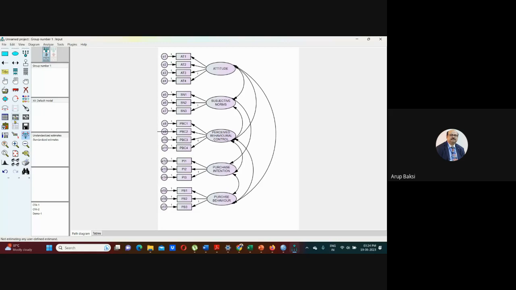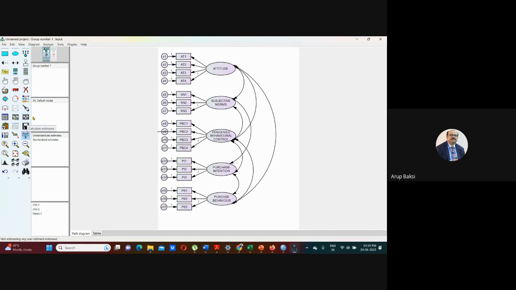And once the parameters are fixed, that means the parameters that are required to estimate this measurement model, we need to run the model. So again, come over here, column number 3, just beside this analysis properties box. If you take the cursor over it, it says calculate the estimates. Now, one important thing here is, as soon as you click this calculation of the estimates, you will be prompted to save the data. Because until and unless you save this data, this computation will not take place.